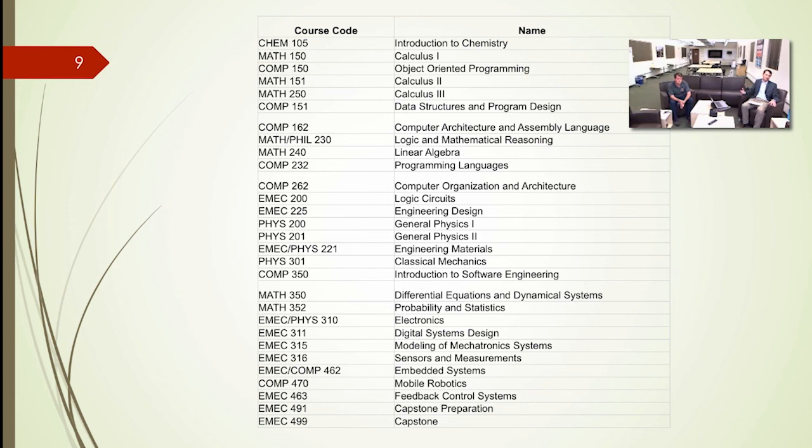And then I think probably the best courses in our major is the senior capstone sequence. And so the EMech 491 and EMech 499 courses is a year-long project where you'll be working in a small team with direct supervision with one of the faculty that I mentioned earlier, where you go through the entire design process from specification to building, testing, and demonstrating at the end. And so I'll show a few pictures of sort of the outcomes of this capstone for our computer science students in just a moment.